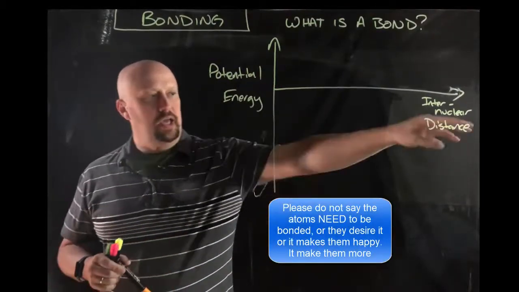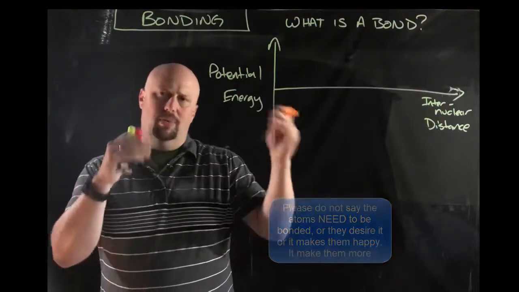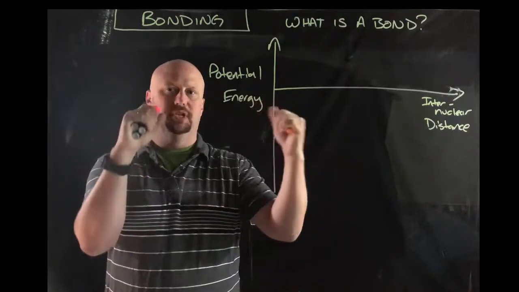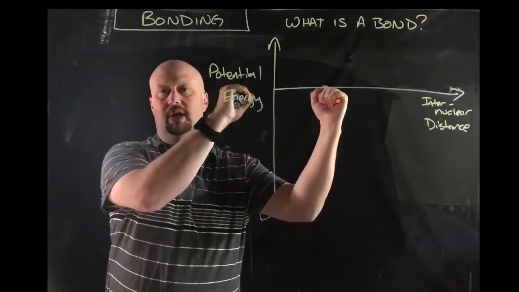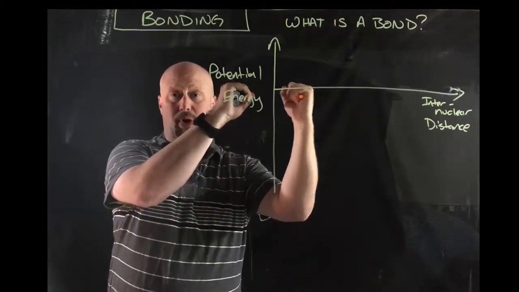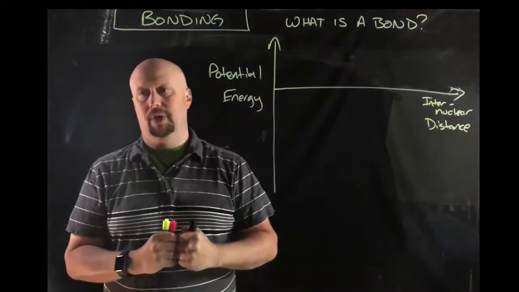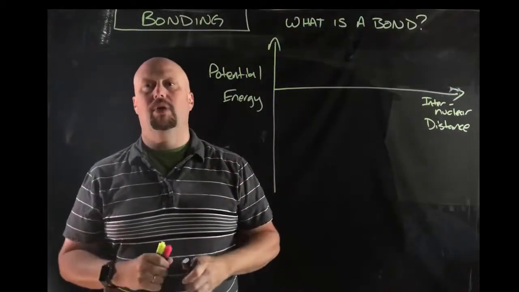So internuclear distance over here, that's the distance between the nuclei. So remember when I drew those two models, what that means is there's going to be an optimal distance where the attraction between this nucleus and this nucleus overcomes the repulsion between the two nuclei, overcomes the repulsion between the electron clouds. Okay? So there's sort of a spot that's exactly where you want it to be.